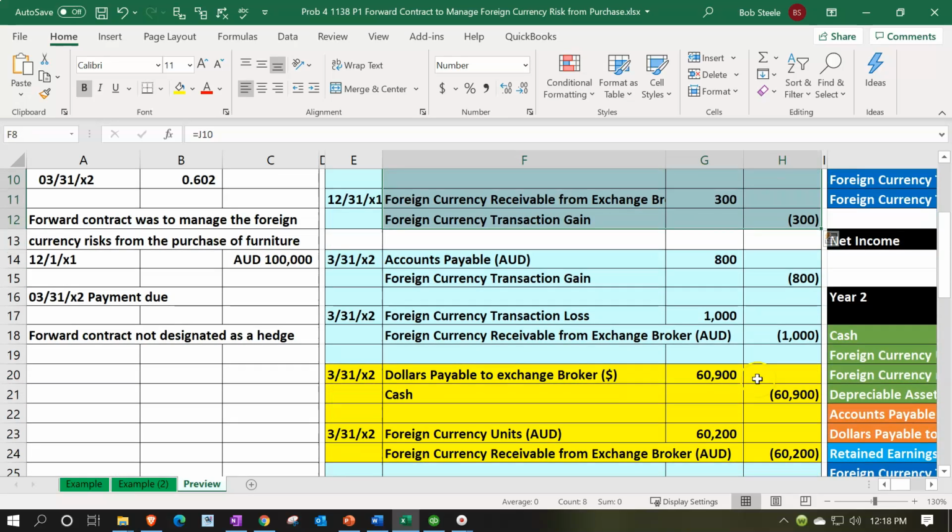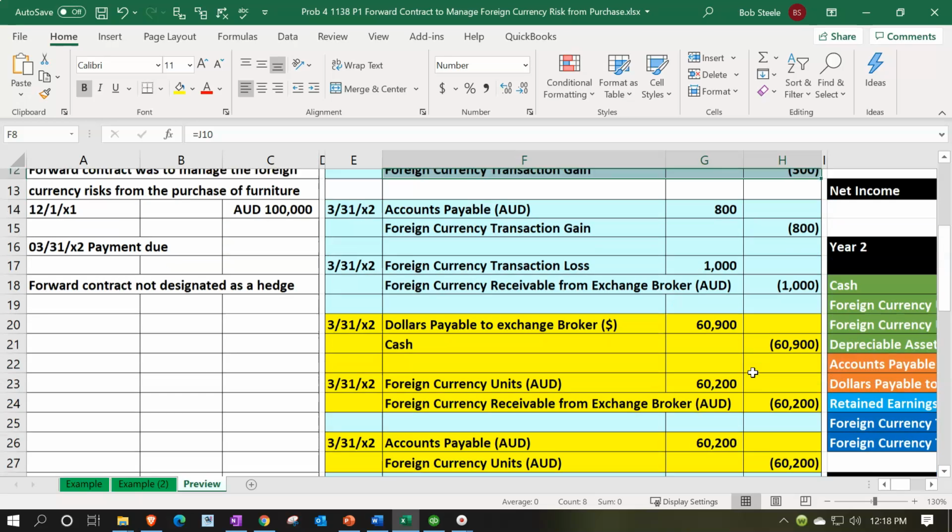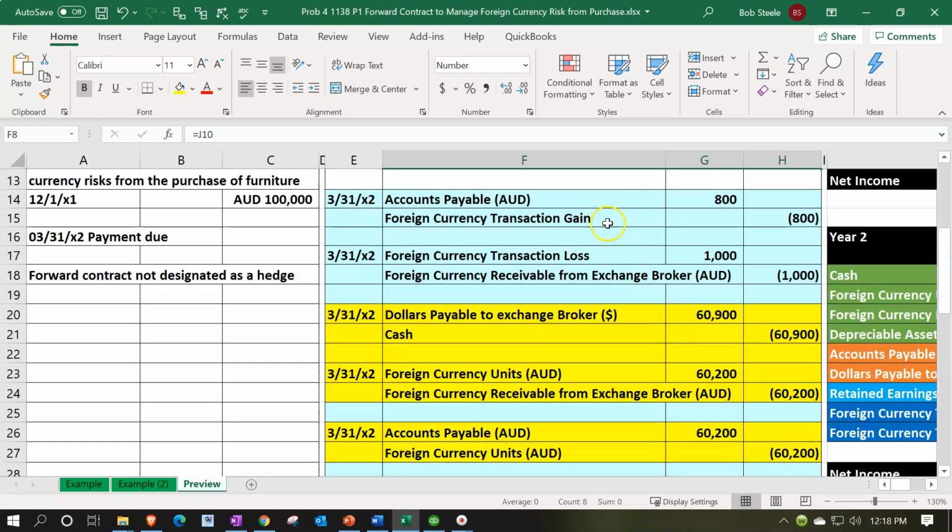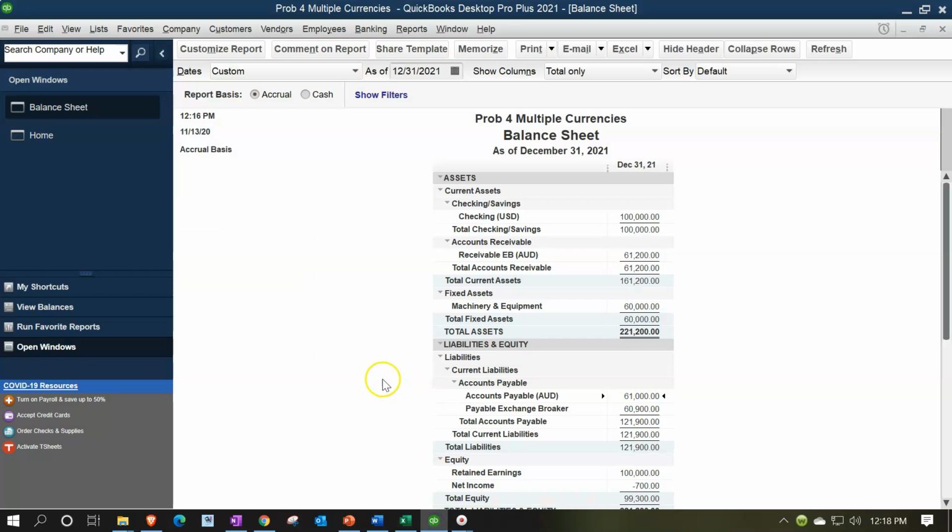Then we kind of messed things up, or we deviated a little bit from what we did in Excel over here, because then we did further adjusting entries before we closed out the foreign currency accounts of the accounts receivable and accounts payable. We're not going to do that in QuickBooks because we would like it to be as easy and logistically easy for the data input as possible.